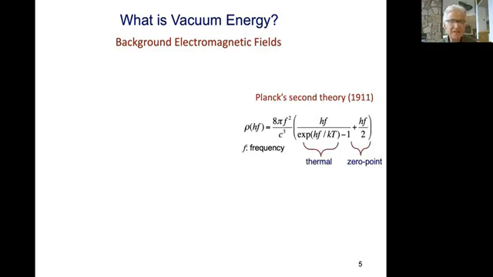But then 11 years later, he realized that this theory was incomplete and didn't completely describe the data. And so he came up with his second theory. And in the second theory, he added another term that's temperature independent. And this, it turns out, is zero-point energy. This was largely ignored by the scientific community for a decade or two until the development of quantum mechanics, of which Planck was really the grandfather.